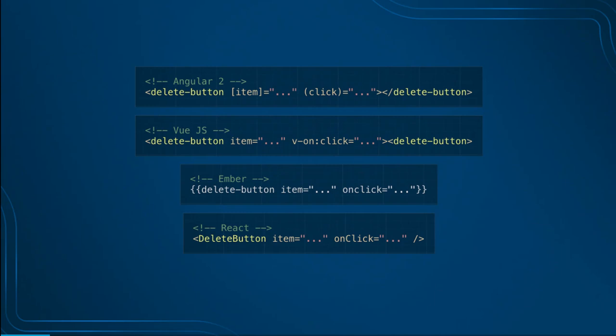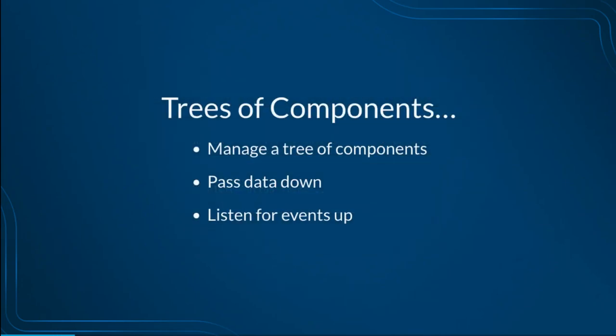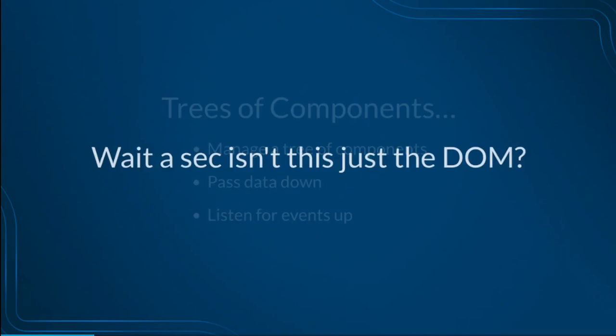It started to feel like being back in 2015 land, where I'm really just working with fancy divs all the time. It's just divs that do more stuff. The framework has a tree of components. It passes data down through that tree of components and it listens for things to come up from the tree so it can do stuff. All these frameworks work exactly the same way, just like how the DOM normally works.